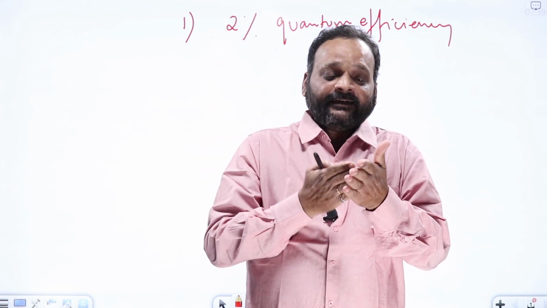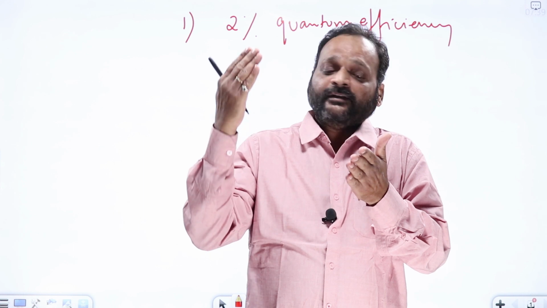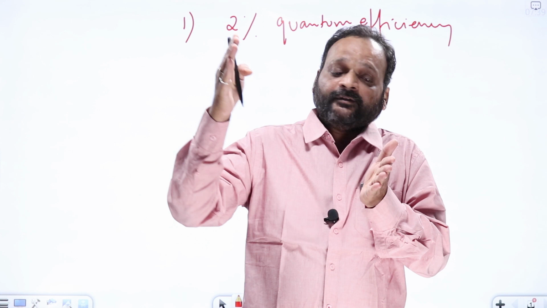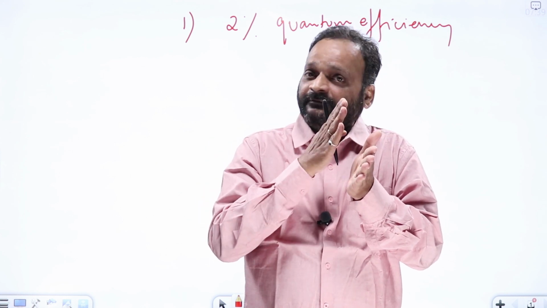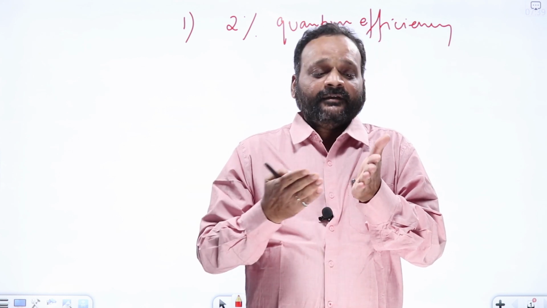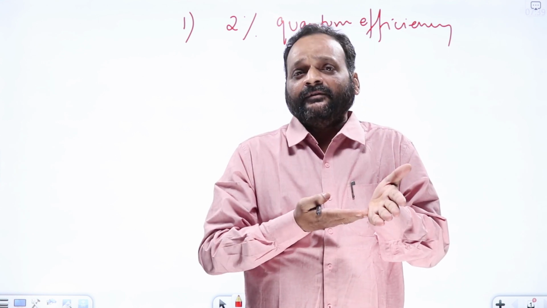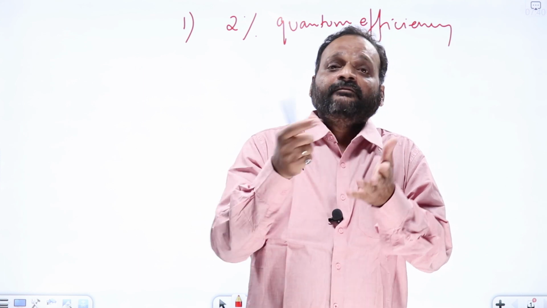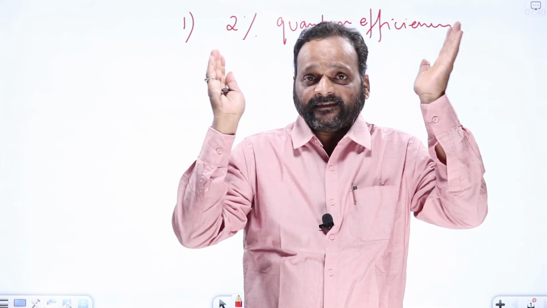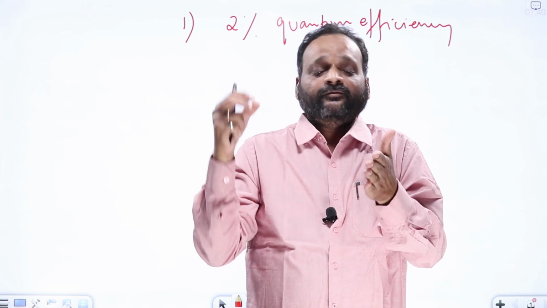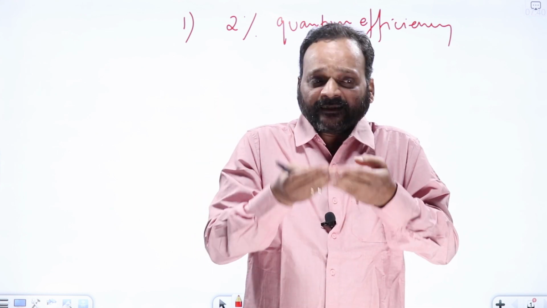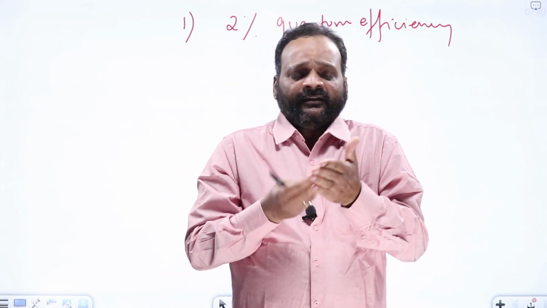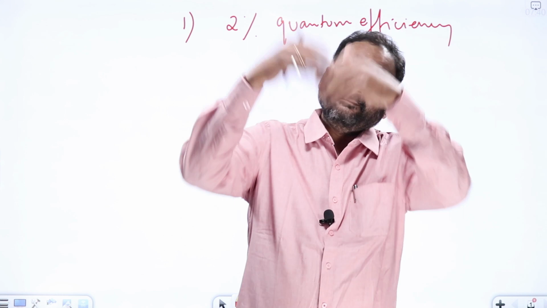There is no guarantee or rule that when a photon hits the electron, the electron should come out. When 100 photons fall on 100 electrons, never will 100 electrons come out. The incident photon may not hit an electron, it may hit the lattice ion. The lattice ion will take that energy and it may re-emit that energy, or it may get heated up. When you focus light onto a metal plate for some time, the metal plate slightly gets heated up, which means lattice energy may increase, or the electron may absorb that energy and re-emit that photon.